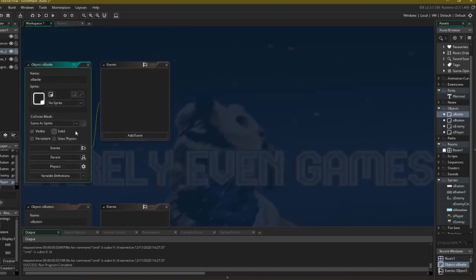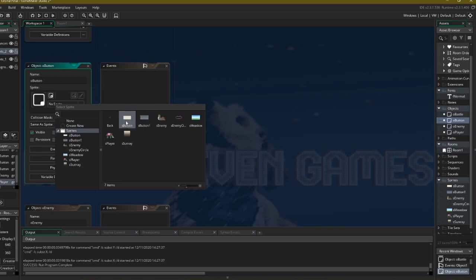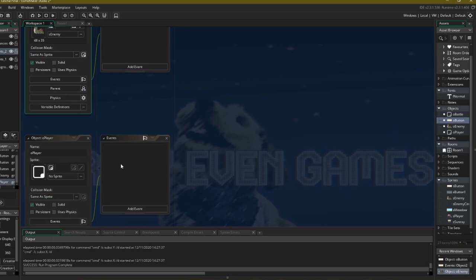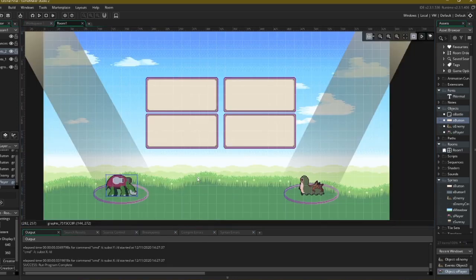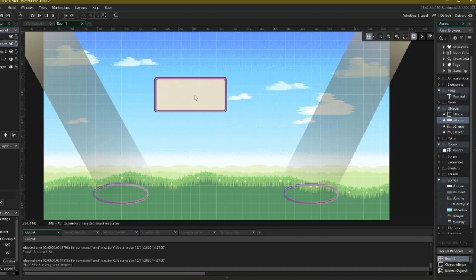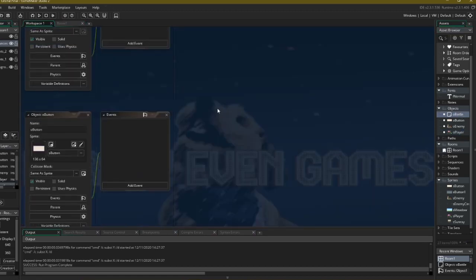So real quick, I'm just going to assign some sprites to these so we can put them in the room, because I don't want to forget that later, and I certainly will. So let's put these on. Okay, and we'll add in all of our stuff here. Okay, so all the objects are in our room, and also our button. Our battle. Let's make sure we put that in. So let's start with the battle.